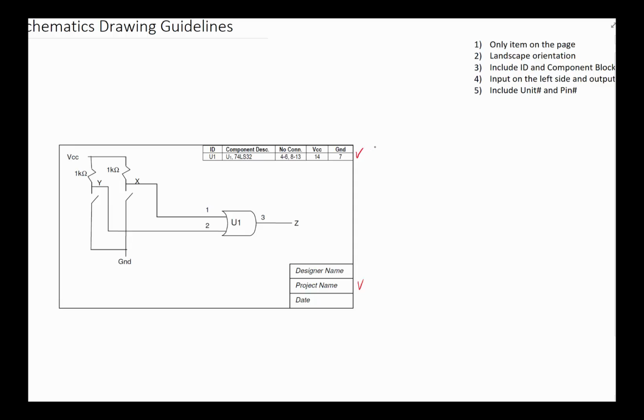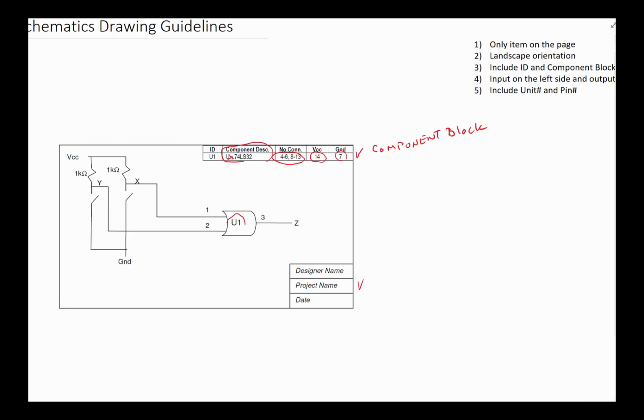This is referred to as the component block. Its purpose is to clean up your schematic, where you're actually drawing the connection to the logic, and capture all the items, such as where the grounds are, which pins are connected to VCC, and which pins are not used or not connected. It would also tell us what the component is. In the case of U1, you just say 74LS32. That's all you need to say. You really don't need to describe anything else. We know exactly what you're talking about.